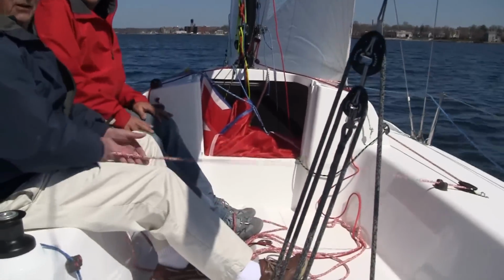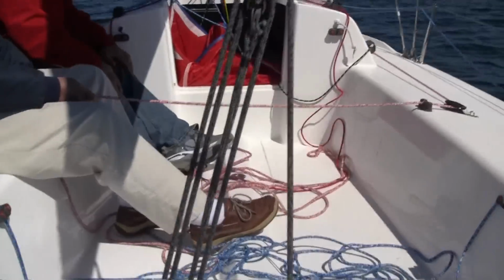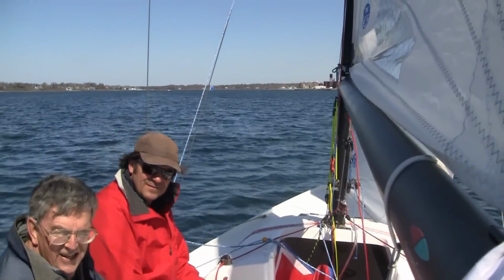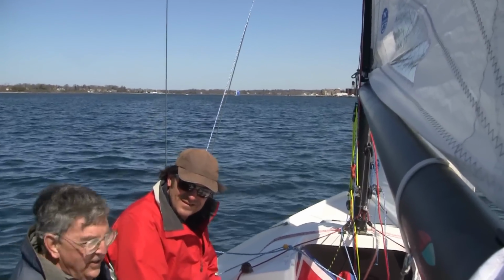Going 6.3 upwind? However, don't fall. 6.3 upwind. It's very, very, very bad. So it's on. I want a PHRF rating of about 9 seconds.